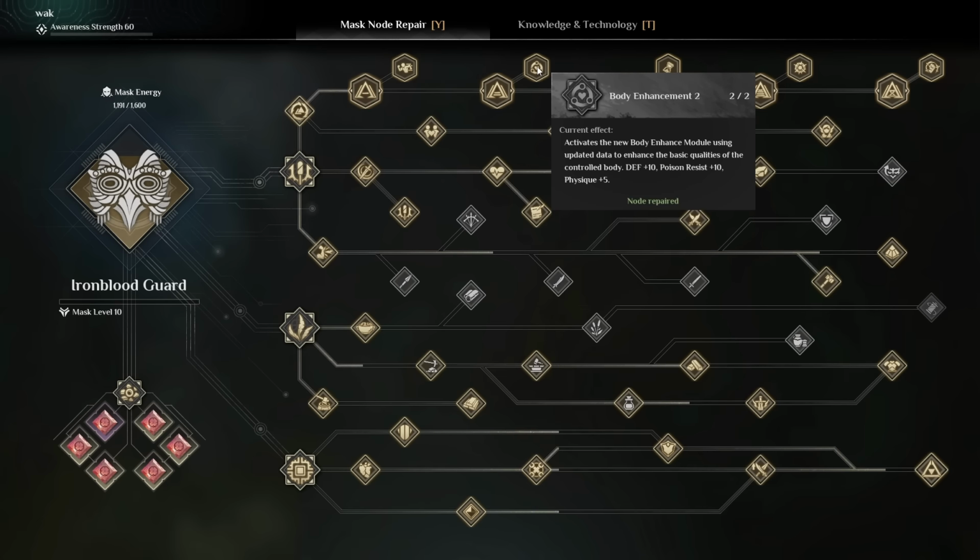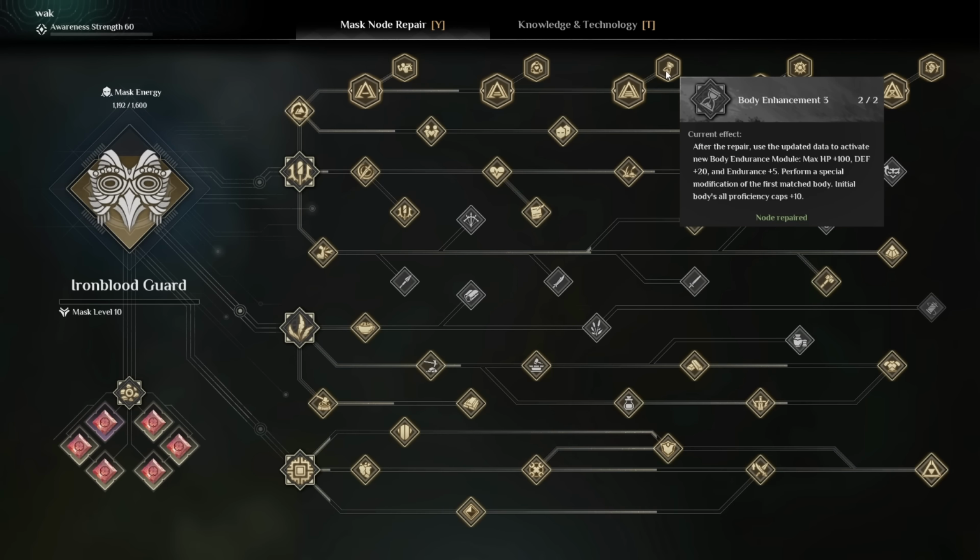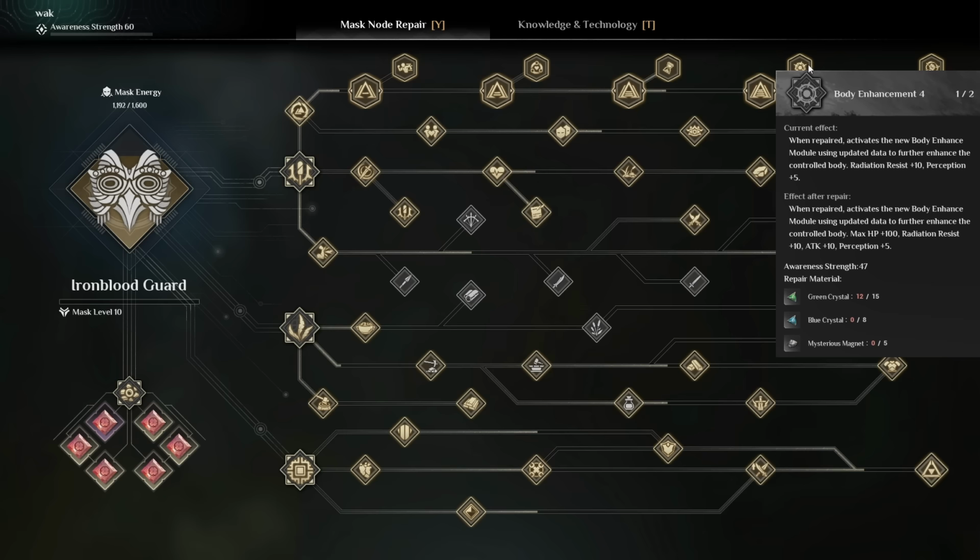The second perk is going to give you a total of 10 defense, 10 poison resist, and 5 physique when it's totally repaired. Body Enhancement 3 is going to give you an additional 100 XP, an additional 20 defense, plus 5 endurance, and then it's going to raise your initial body's proficiency caps by 10. Body Enhancement 4, when fully repaired, is going to give you an additional 100 HP.